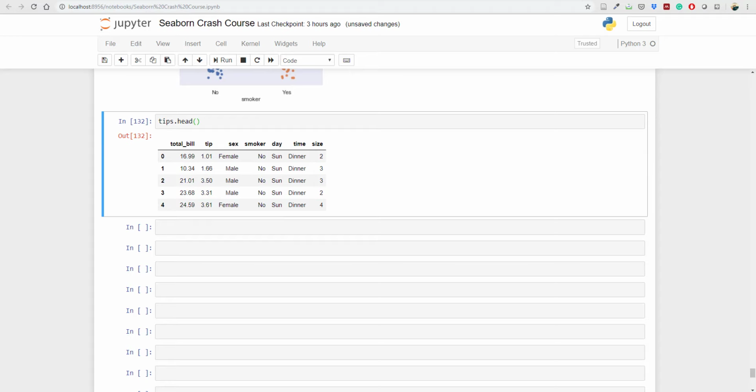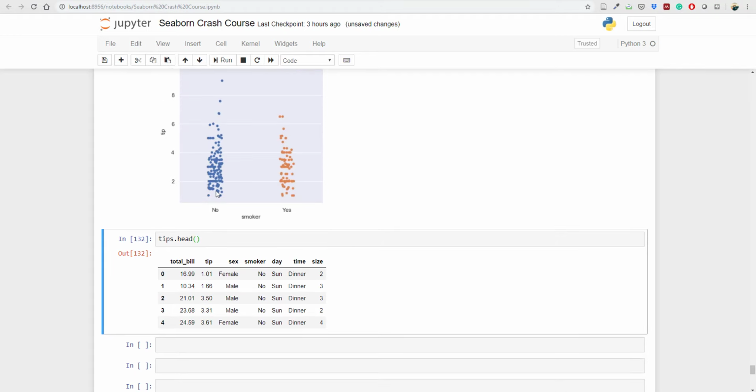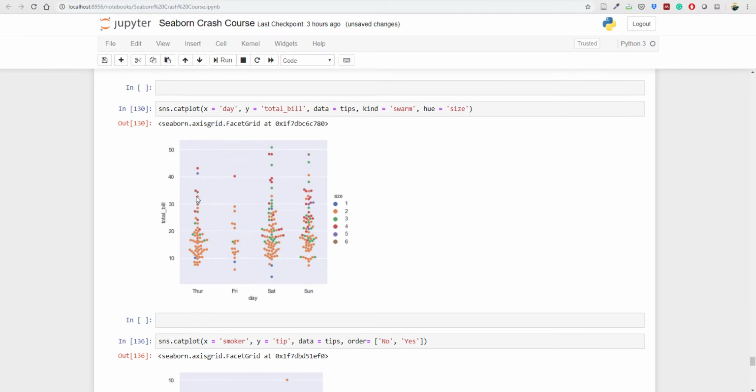Now let's see how we can plot it into a different kind of distribution. In this way, the one thing we are missing is that we can understand that most of the total bills are concentrated at this point here, and here at this point, and here at this point. But we are not getting the full statistics, right? Like what is the percentage of the total, 50% or 70%, and what is the maximum and the minimum, and other statistics like the mean and the median.